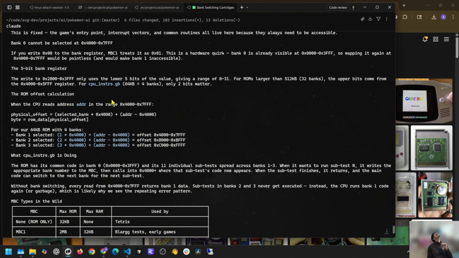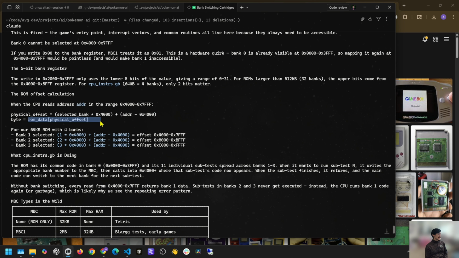Wait, what? If we're at the third bank, let's just say that, multiply that plus the offset. Oh, okay, yeah. So the current address that we want to read minus 4000 gives us the offset, plus where we start at. So this calculates the base address, and this is going to be the offset.